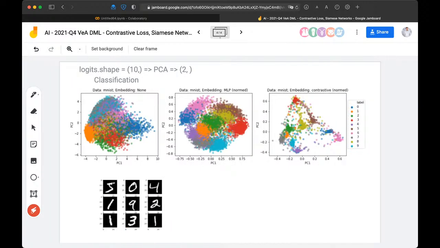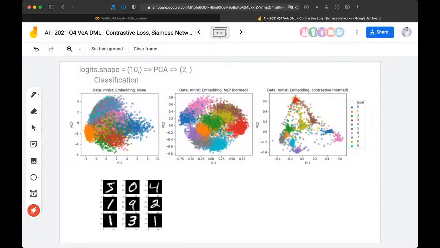Anyway, the idea is that we learned with our model these 10 logits for the class distribution. Then we pass them to principal component analysis, getting 2-dimensional representations, which we can nicely plot. I really hope that so far it's clear. You might have some problems with the full understanding, but at least in part, and when we code it, you will definitely get it better.